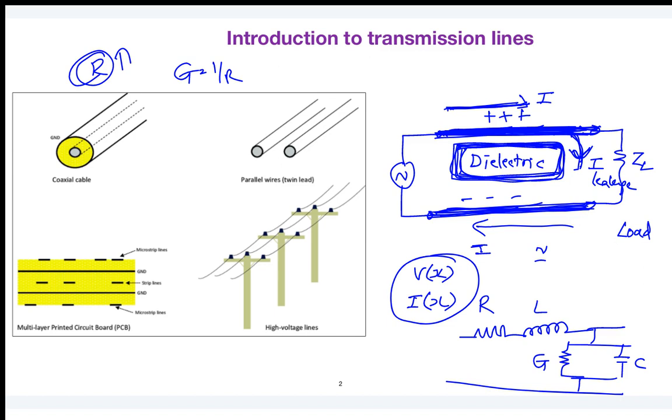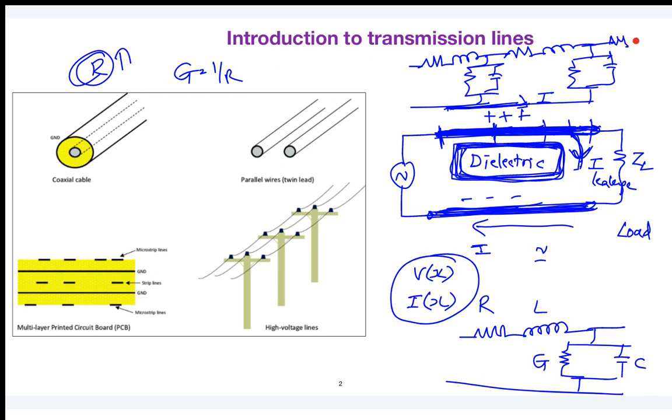Throughout the length of the transmission line, you are going to have a number of RLGC sections like this. This is the equivalent for a small part, and you can distribute it like that. Since it is a distributed network, these circuits are going to be repetitive, something like this. Now I can replace the physical model with this electrical model. Is it clear?